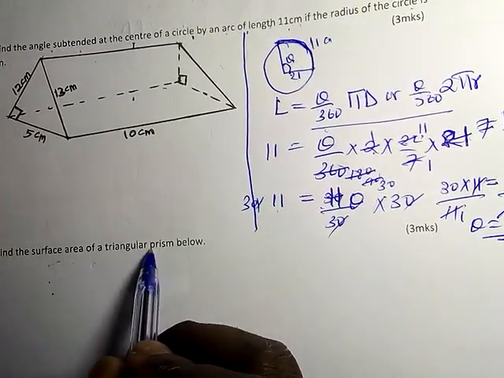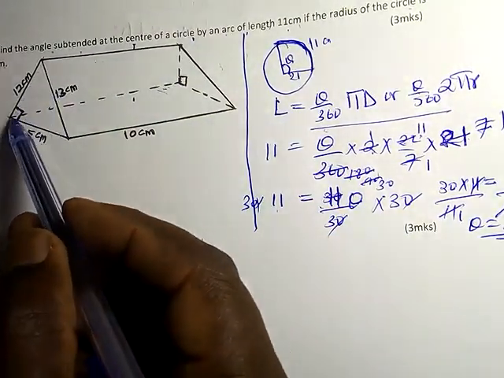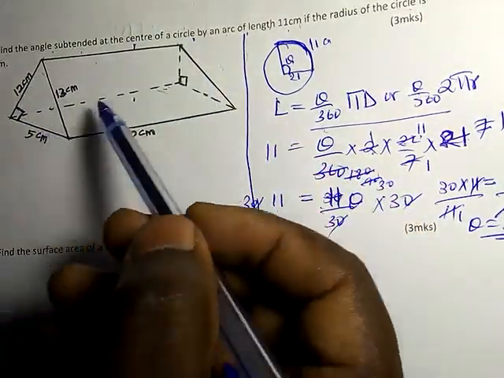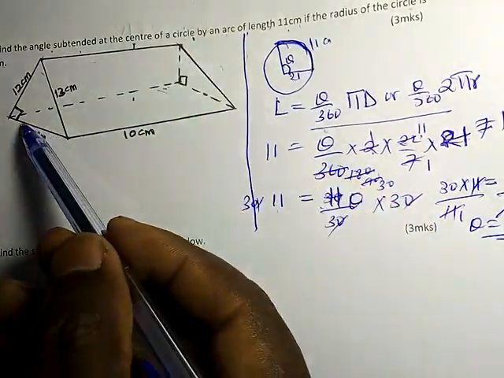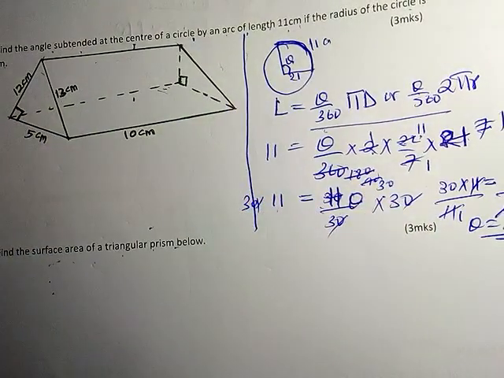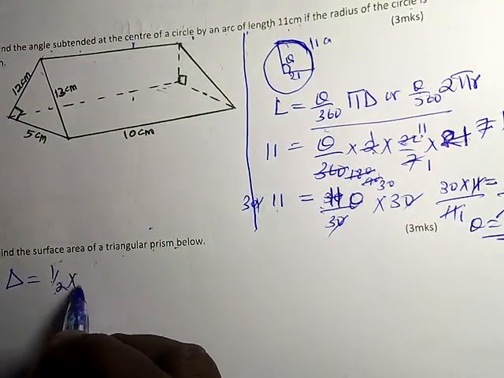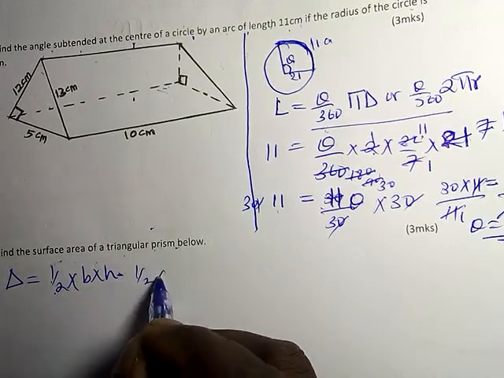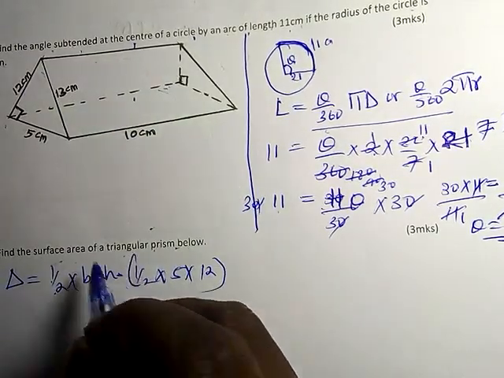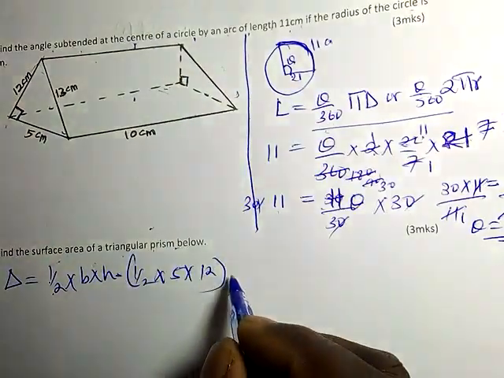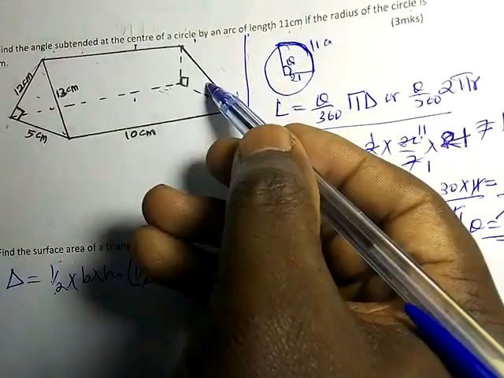Find the surface area of the triangular prism below. So this is a right angle triangle. This right angle triangle is the same as this one. Here we have this rectangle, we have another rectangle here, and we have another. You can decide to do it one by one. This is a triangle, and we know the area of a triangle is half times base times height. So it is a half times base 5 times height 12. But this triangle is on this side too, so times 2. So we will have 60 centimeters squared for the two triangles.